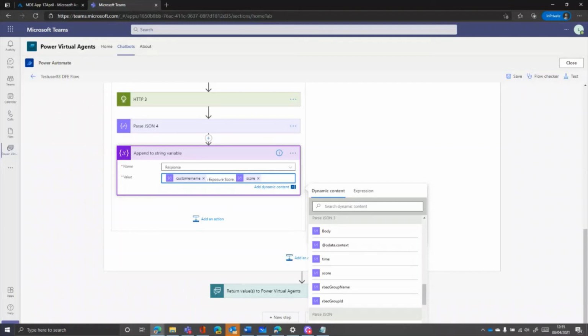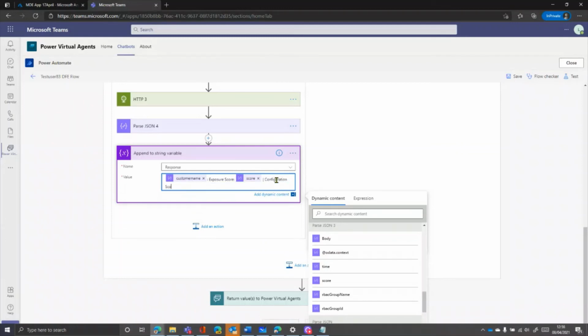And then we want to maybe do a pipe and do what's the configuration score? Configuration score. And again, we want to pull the score from JSON4. What's JSON4?